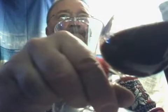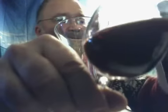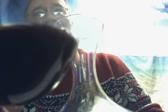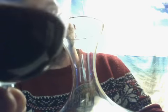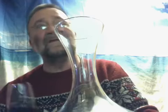Now this is considerably older than our LBV. The LBV I've got is the 2013. We're selling the 2015 vintage in store at the moment, and the Quinta de Vargelas I've got is the 2004, and the vintage we're selling at work at the moment is the 2005. So there's not that much difference between our wines, but there's 10 years in it between the LBV and the vintage, and the vintage is opaque. You simply cannot see through it. It's almost black.